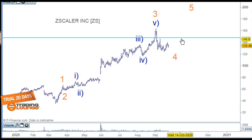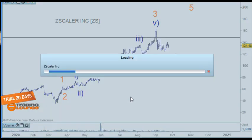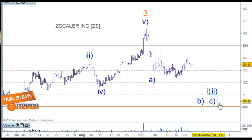So currently we're at 150, which is a medium level. It's halfway between 100 and 200. That's what makes their major levels, and this is a medium level. We've got other interesting things in here. I might just go to the 4-hour chart here. So from the 100 here, we've got group 1.